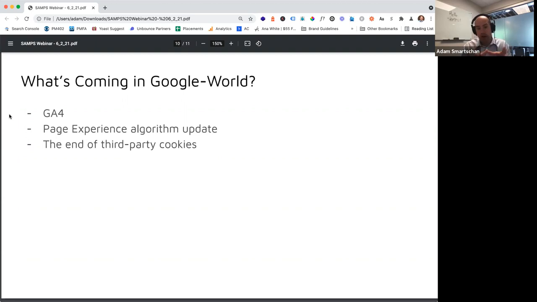What Google is doing, number one, they're focusing on privacy. And then number two, they're focusing on flattening out the way they report on things. So what do I mean by that? Universal Analytics is focused, again, on hits, on events, but events you have to tell it to track as events. You have to code that in, and conversions. Those are the big ones.